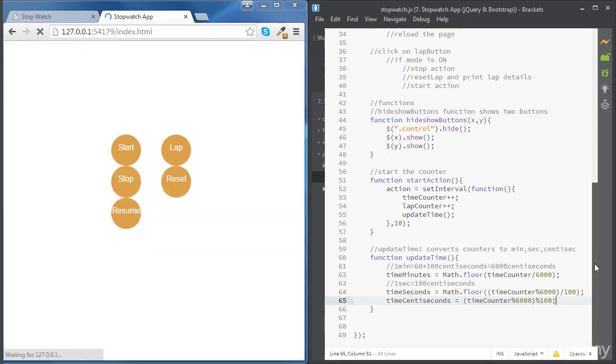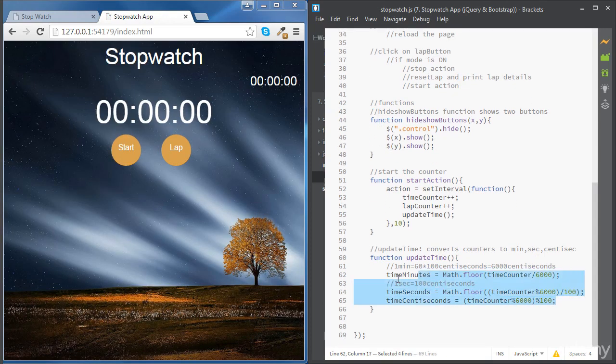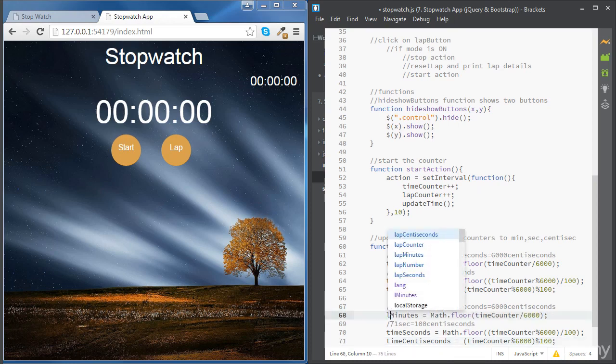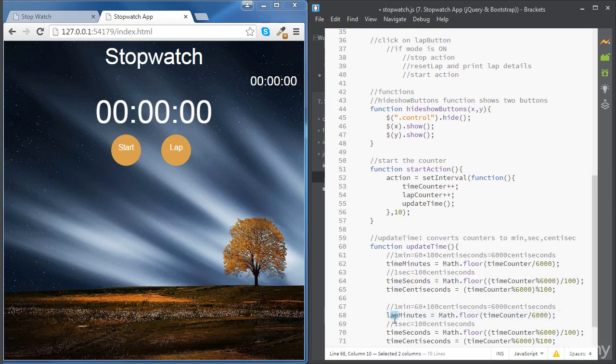So let's do the same thing for the lap variables. We're going to change the time minutes to lap minutes, and the same thing for the other two variables.